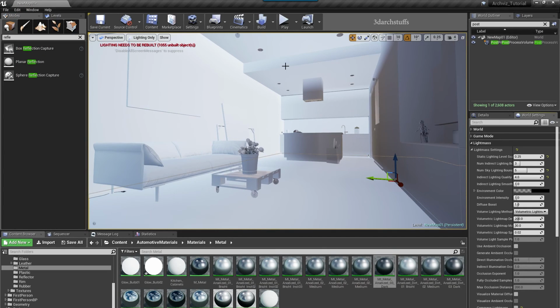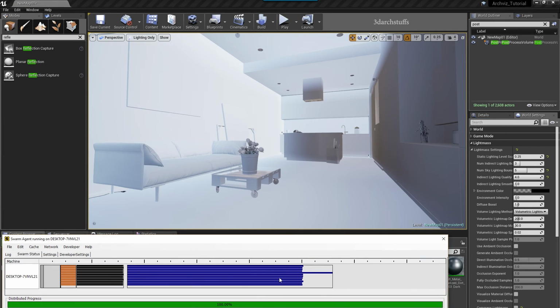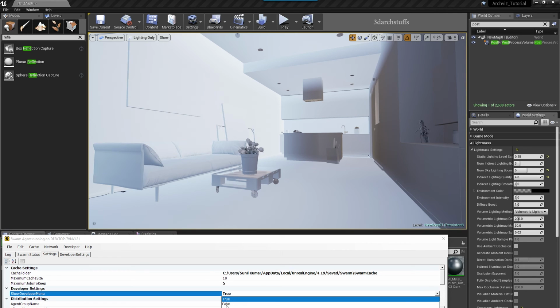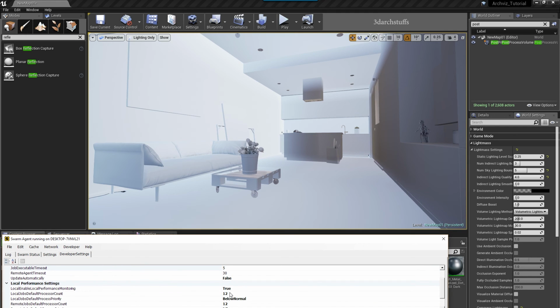And after that, if you can access the developer option, you can go here in settings, and in this developer option, show developer menu, make it from false to true. By default it will be false, make it true, and after you have made it true, you can go inside developer option and increase the processor count. My processor count is 12 and by default it was 10 here to render the scene. So whenever it's rendering a scene, it will be 12.